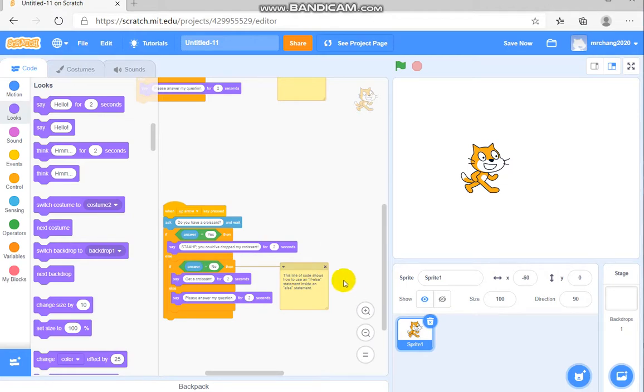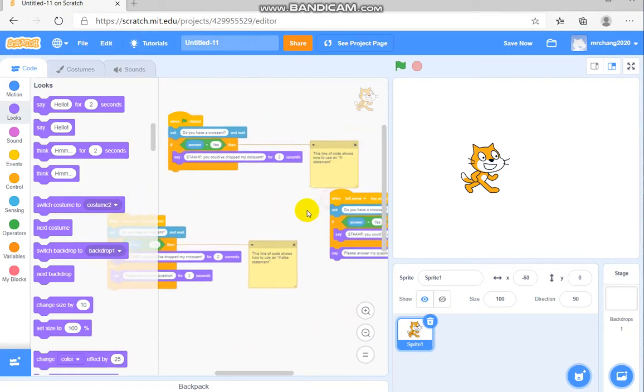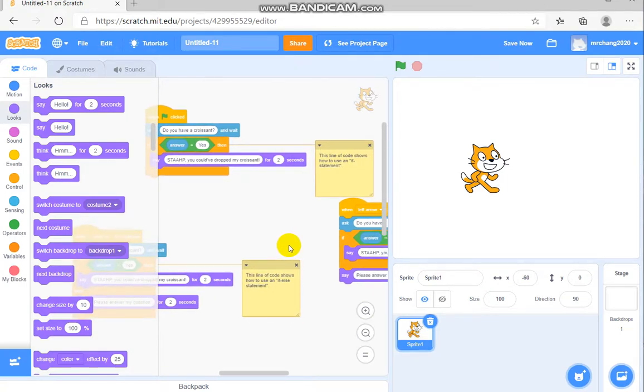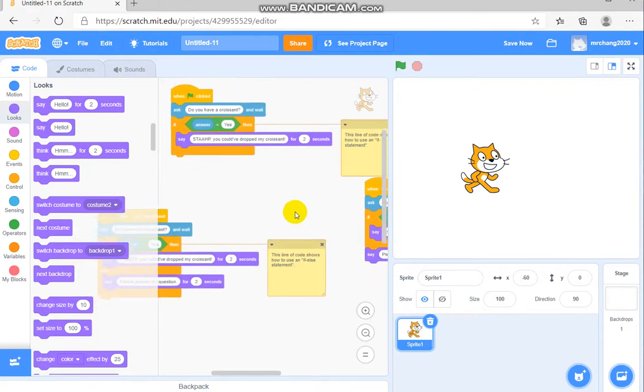I'll show you all of these again if you needed to look at them. First example: this line of code shows how to use an if statement.